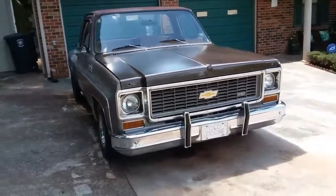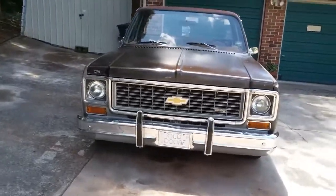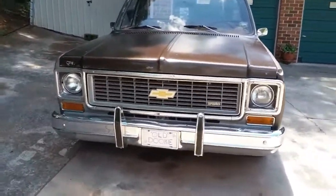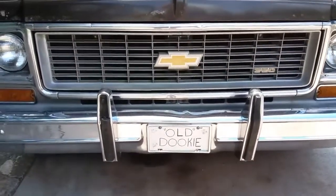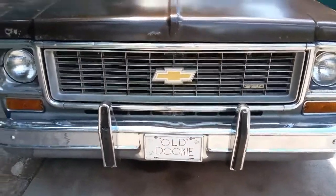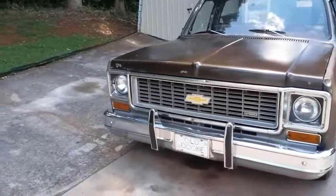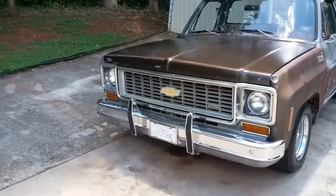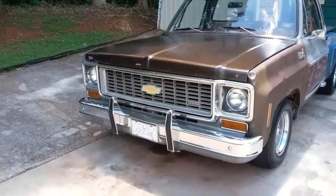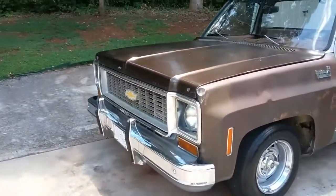And all my friends kept telling me, you're probably looking at the tag on it. That's one that I made. My wife kind of helped me on it. But all my friends kept telling me that the truck looks like crap. So I got thinking about that, every time I drove it around, my friends said, well, boy, that truck looks like crap. And I thought, well, what's a better name for it than Old Dookie? So now everybody calls it Old Dookie, and it's a good name for it.